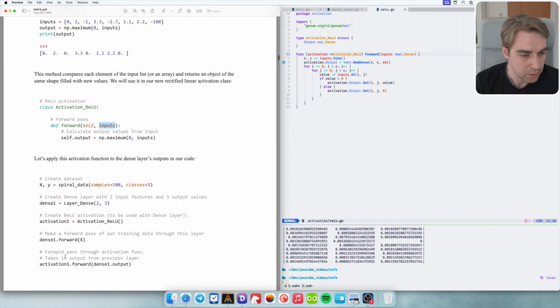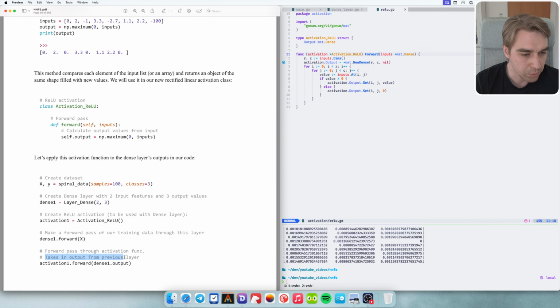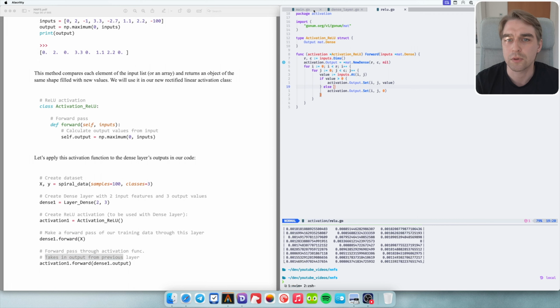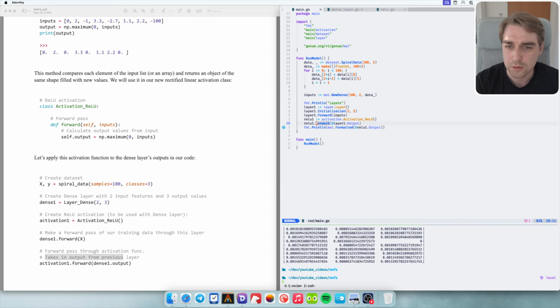Okay, so the forward pass through the activation function takes in output from the previous layer. So for example, if we go for the next layer, then what we should take is the output as input for layer 2.